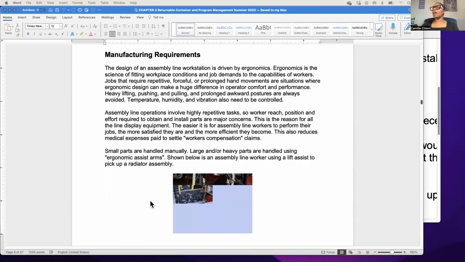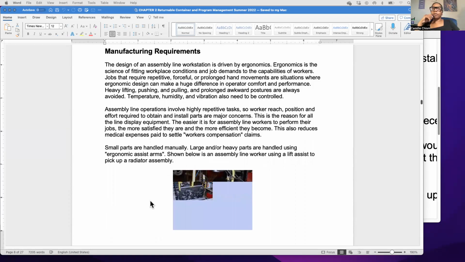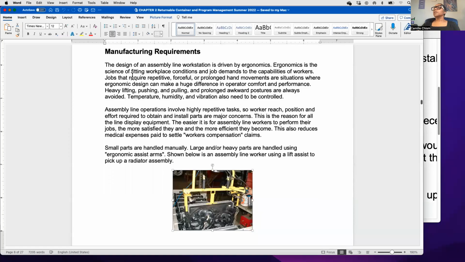Okay, so I wanted to talk a little bit about manufacturing. We've touched on this. You saw this in the video during chapter 1, the Ford Rouge plant. We talked about line side packaging and keeping things at the line, having things like lift assist and turntables, things that can help hold the packaging and hold the product, but make it easier for the operator. So we'll talk about some of those things here. The ergonomics is something that I think we've mentioned before. You've heard me talk about the strike zone.